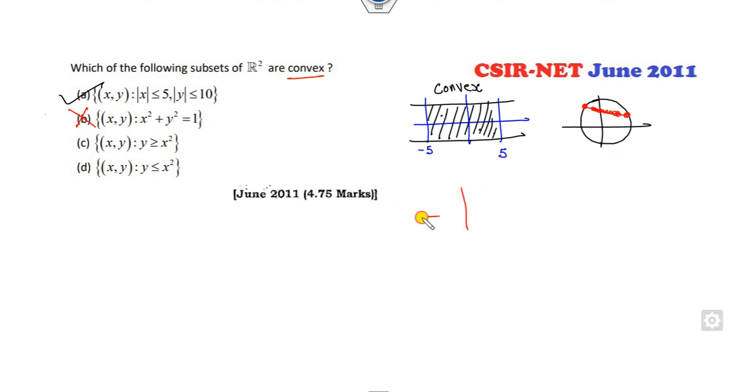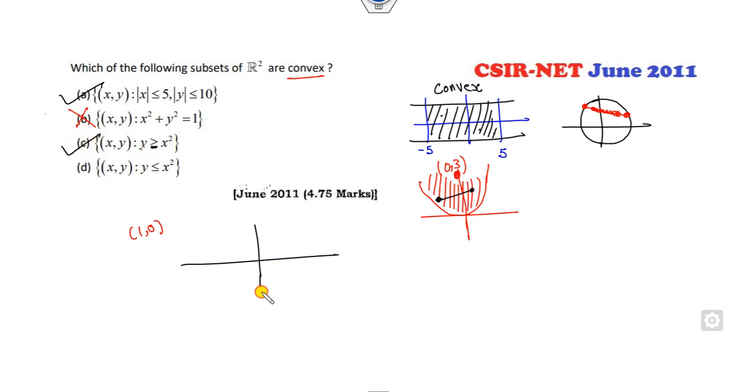Y is equal to x square. So that's a parabola. Fine. So I can shade the portion. What is the shading portion? I can choose the point 1 comma 0. Is it satisfied? 0 is greater than 1, not satisfied. So it means I can shade this portion. I can choose any point here, let's say 0 comma 3. It's satisfied. And is it a convex set? Yes, you can choose any 2 points, and since equality also holds, I can choose the 2 points. It always lies inside it.